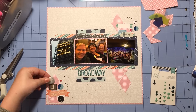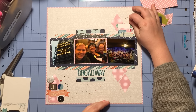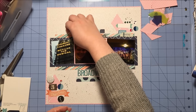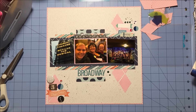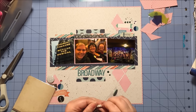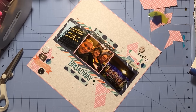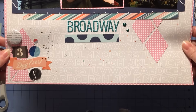I grab a flare from the Scraptastic kit and another flare from the Basic Gray Typeset line that I added to my counterfeit kit. I'm also adding these enamel shapes from Heidi Swap — another add from my counterfeit kit — a lot of counterfeit kit stuff in this particular layout. I'm almost completed; I did add a little more black Heidi Swap Color Shine. Here's where I go to do my journaling, but I still can't find my Sharpie, and I didn't want to risk smudging my layout.